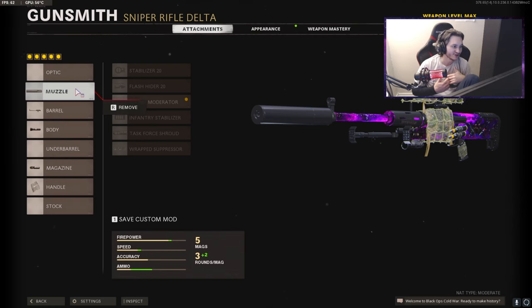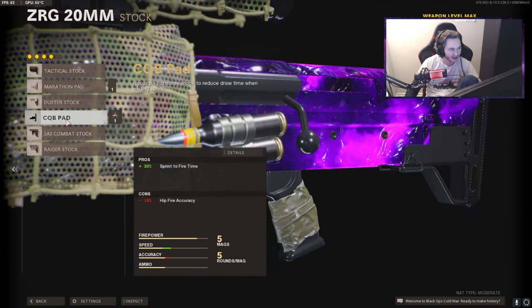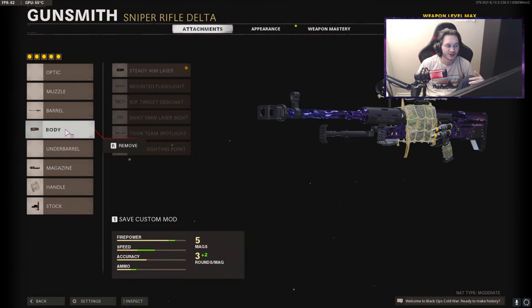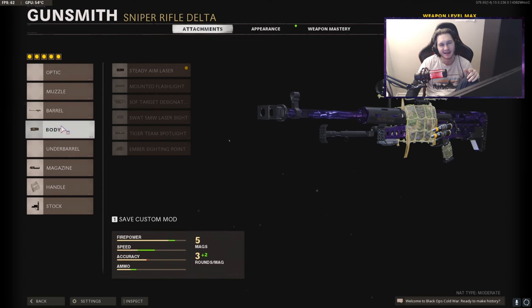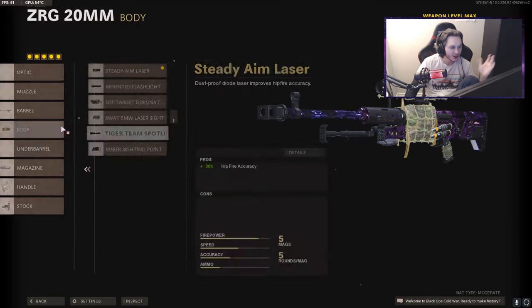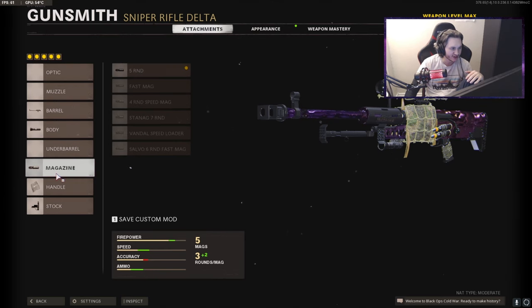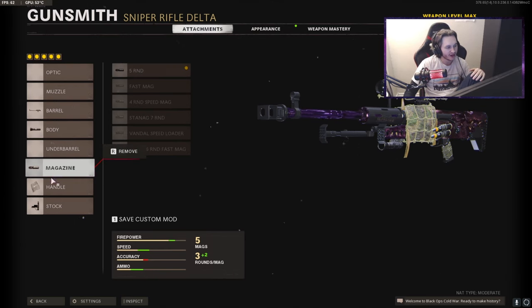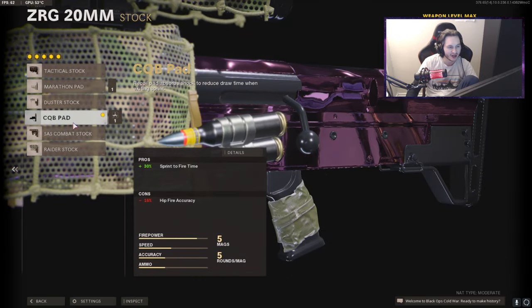I like to have the silencer so enemies don't know where I'm shooting them from. But if you want, you can always take this off and put CQB pad or marathon pad on. It is completely up to you. And on the second ZRG, we have the same barrel, the 39.3 rapid fire. I have steady aim laser on this class instead of Tiger Team spotlight, just in case I want to go for a swap no scope or something with the second ZRG. So you could put Tiger Team on both if you want. It is still really good, but I do like steady aim on my second ZRG. Same magazine, we got the 5-round mag, the serpent wrap, and the CQB pad I was just mentioning. I have that on my second ZRG.